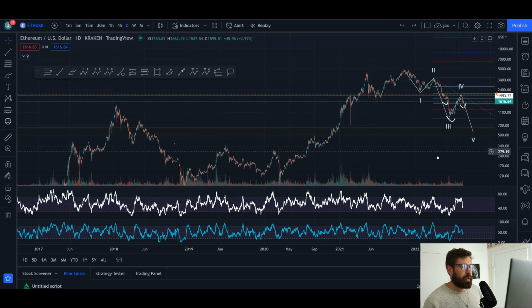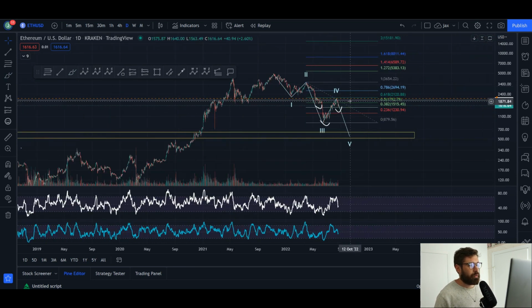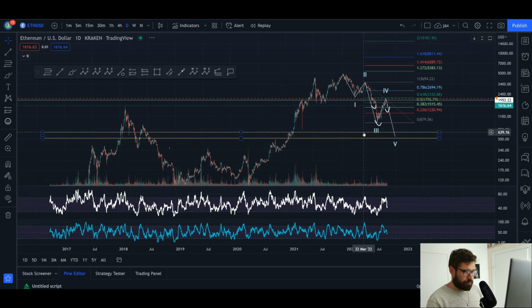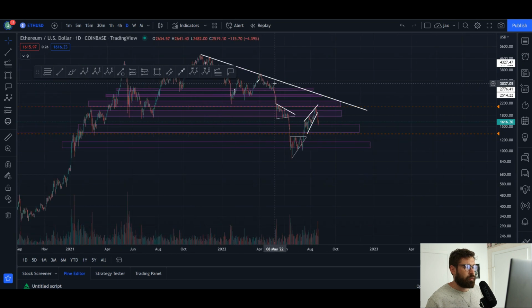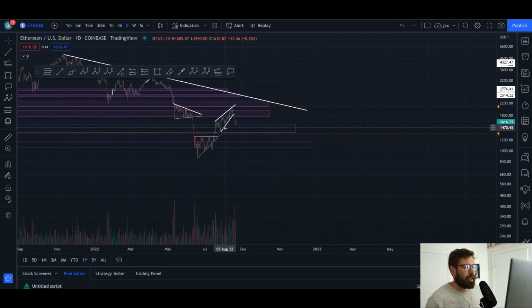So personally, I think we have an overshooting wave 4, and we're going to see a wave 5 to the downside. Our next strong level of support is in between about 5 to 600. But any break below the wave 3 could complete a wave 5 to the downside for ETH. You can even see it better here on the 4 hour. We have our rising wedge with the technical target of about 1379.